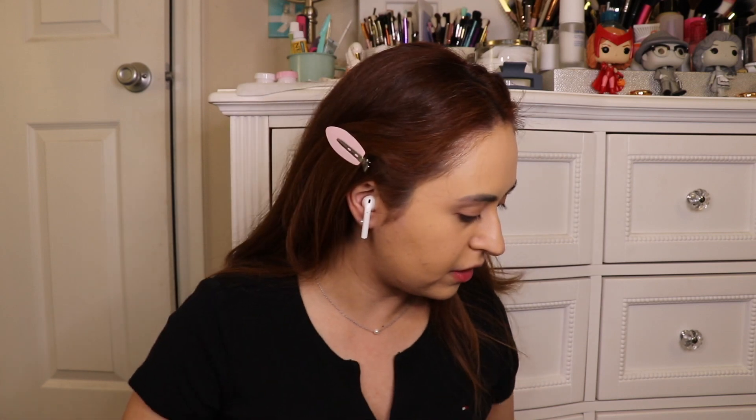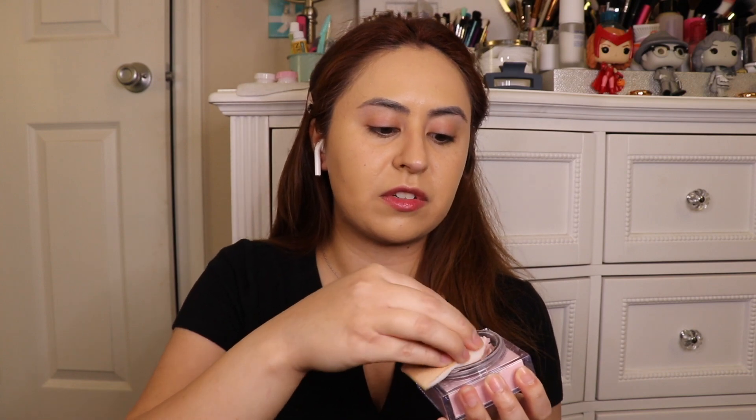Now that I have my foundation on my face, I'm going to move on with powder. I can't find the one in my makeup bag, but I've been using the Fenty translucent powder lately. Because I can't find it, I'm going to use the Huda Beauty Cherry Blossom Cake instead. Using the clean side of my sponge, I'm dipping it in and applying it to my T-zone. I applied it under my eyes because I didn't want the foundation to crease. Honestly, I pretty much put it everywhere. It's probably not great for my dry skin, but I don't want my makeup to get oily at work.